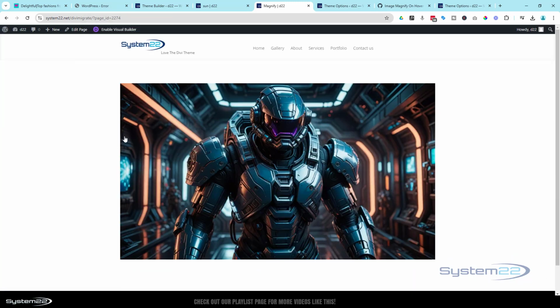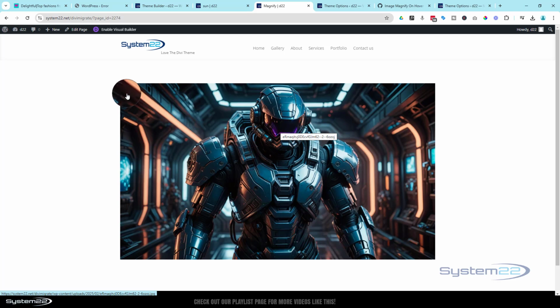Now when I roll down over our image, you can see it's got this opaque magnifying glass that's magnifying. I think I've got this set to sort of 2 times right there. If you want to up the size of it, you can do so. Now we've got that crazy little alphanumeric number pop up there. That's actually the name of the image. This is an AI generated image from Night Cafe. Don't really want that number popping up right there. So you can either change it to something more pertinent, or we can get rid of it altogether. And I'll show you exactly how to do that.